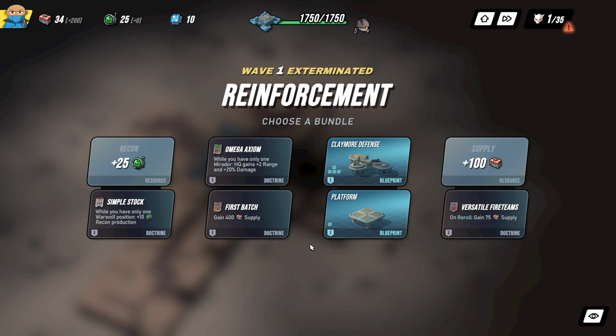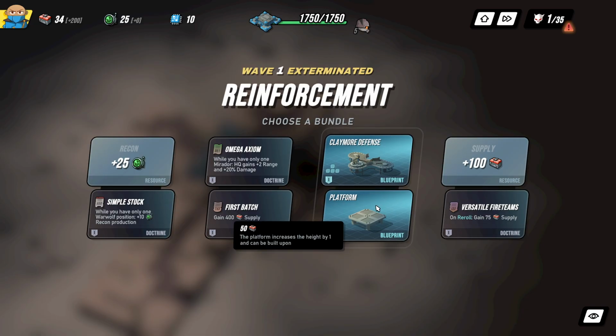So we got simple stock, which is recon production, and a werewolf, which we're probably gonna place. So that's very good. Omega axioms means we get range and we have first patch. So we essentially gonna accelerate the map quite a bit, and that just means we don't place miradors. And if we do this, we can get a recon production going with our officers' quarters. So I think it's this one though.